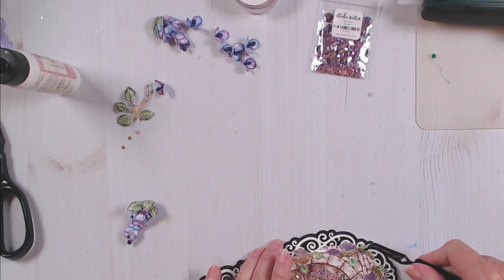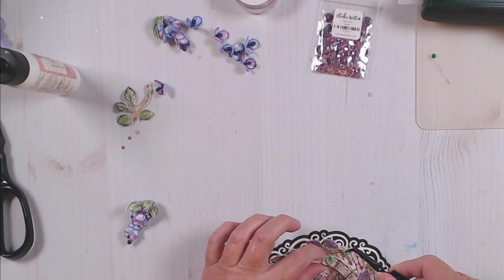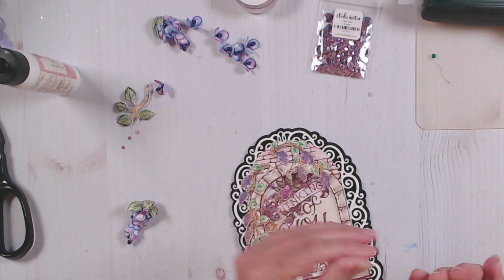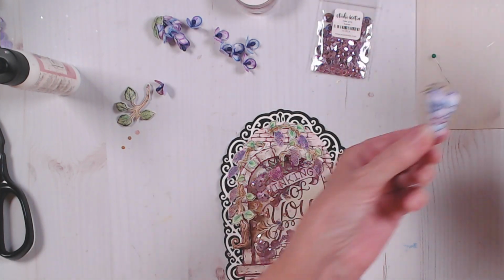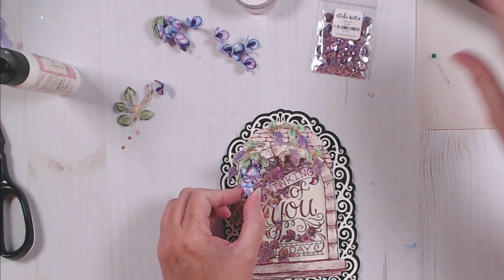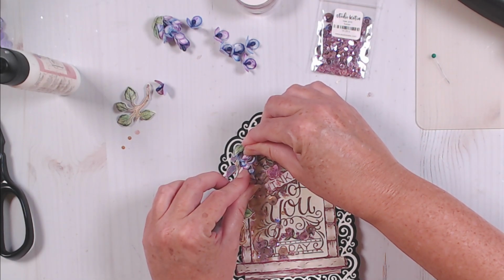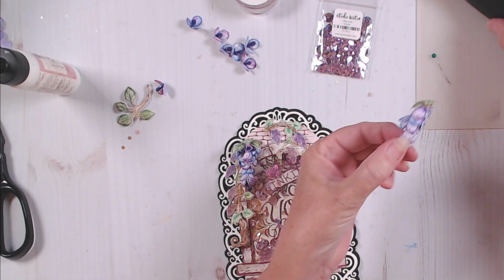I've got a little cut off piece. There we go. I want it to be under that edge, not on top. There we go. Stuck my finger right in the glue. Okay, so now that I have my vines down, I'm going to go ahead and add my three-dimensional pieces. And then this shorter one, I'm going to add up here a bit.